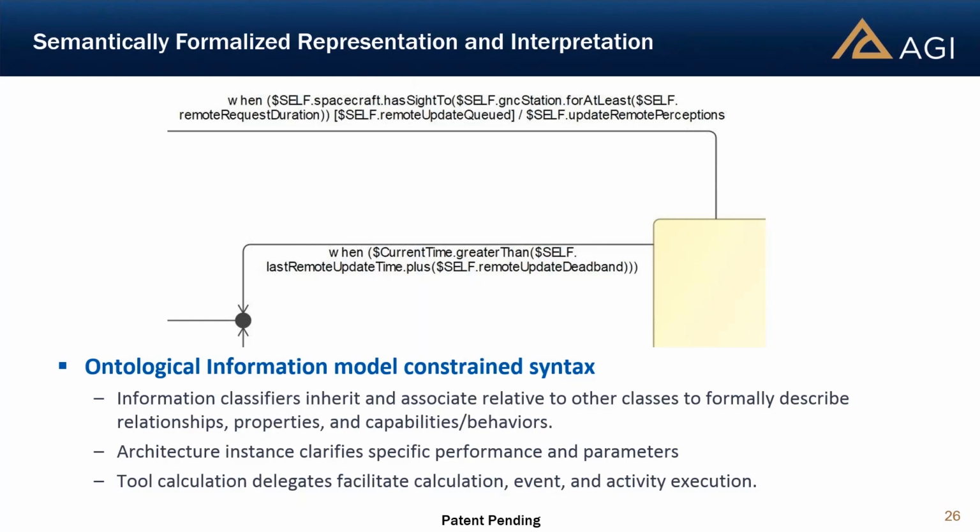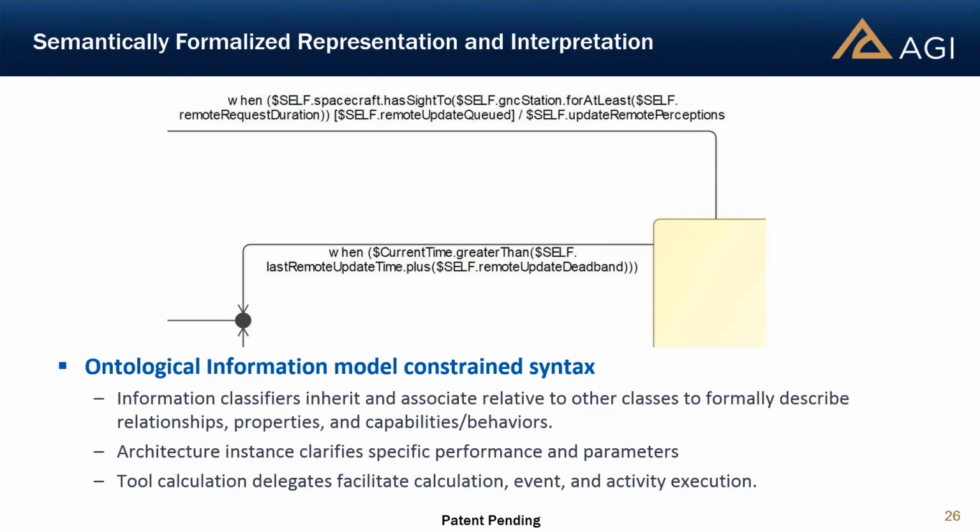The "has site to" delegate is a delegate that's in STK. So I will have populated the vehicles in STK from an instance diagram, and I can now ask those questions, "has site to," and we will get back the times when that is true. Then we pass that to "for at least" and evaluate it. It's through that mechanism that we ask the questions of STK or any other tool that's been integrated.